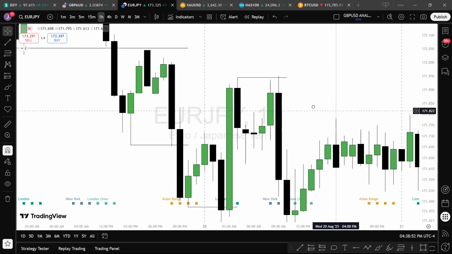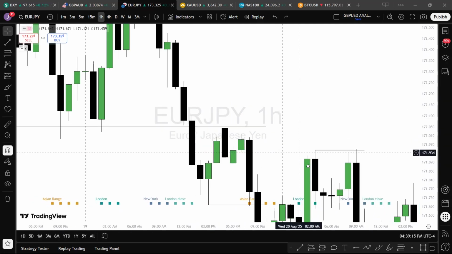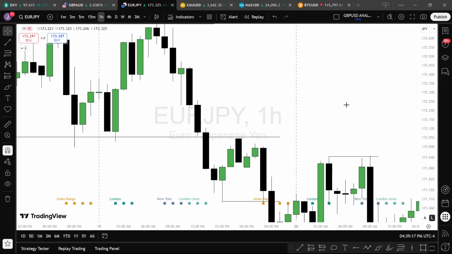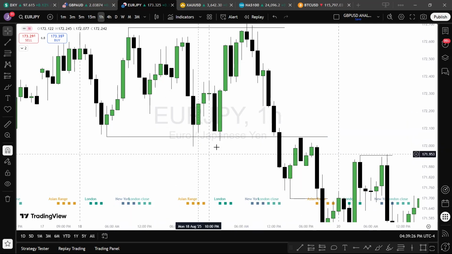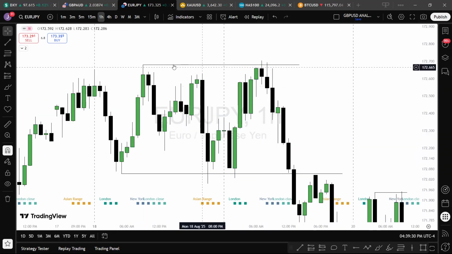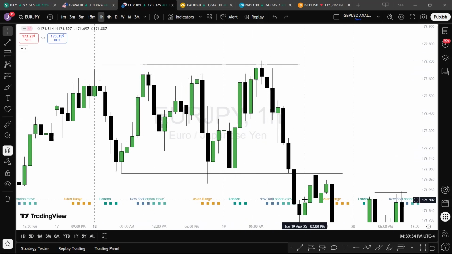One of the ways to know that price will not continue going higher is if it does not leave a fair value gap. Price does not spend too much time after taking liquidity. If you look at this point here, you can see how price kept going lower, leaving fair value gaps, and spent a lot of time below this low. But here you can see as soon as it took this high, it did not spend much time. It left quickly, okay? And it did not leave a fair value gap as it was breaking the high, telling us that price does not want to continue.